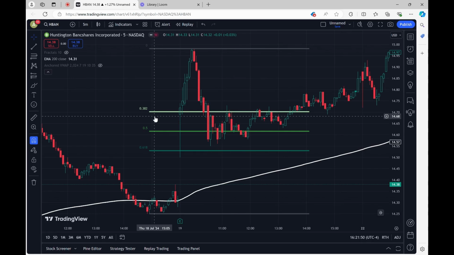So finally, if the price drops below this 0.618 level, that can be an indication of a downwards continuation. So this could be a good place for a stop loss. And if it goes above this 0 level up here, that means that it's crossed the high of the previous impulsive move, which could become a level of resistance, meaning that is a good target to take your profits and sell the stock.